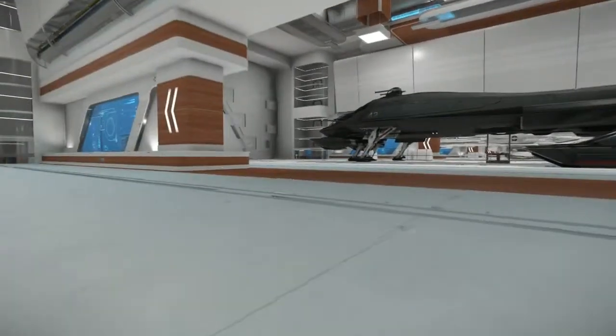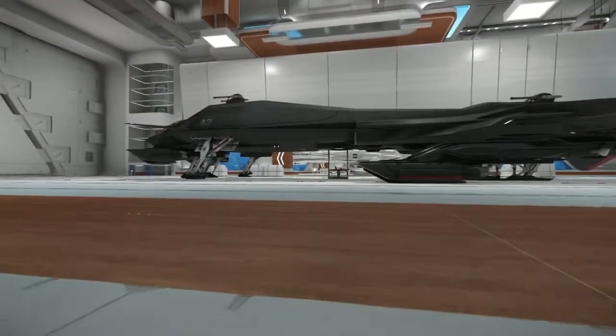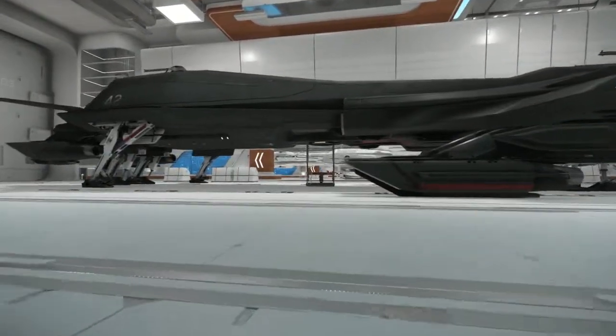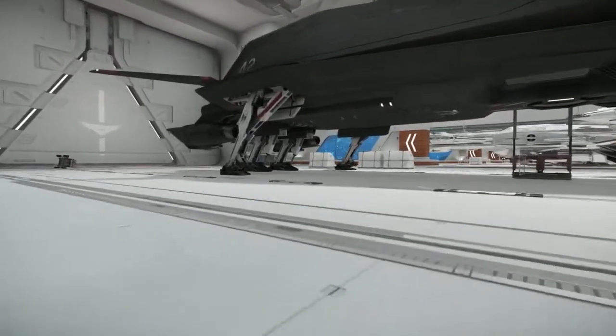Yeah, there's hangar flare and shit upstairs. I'm not going to worry about showing that to you. But to me, this is it right here. This is a pretty damn cool ship. Not as big as a Constellation, but close and really, really, really nice.